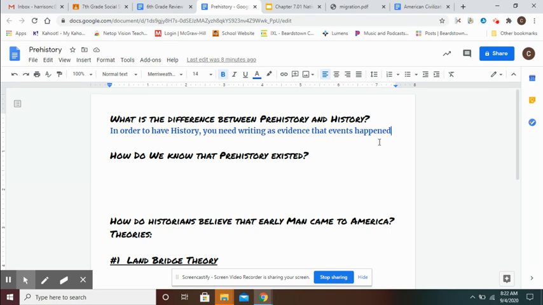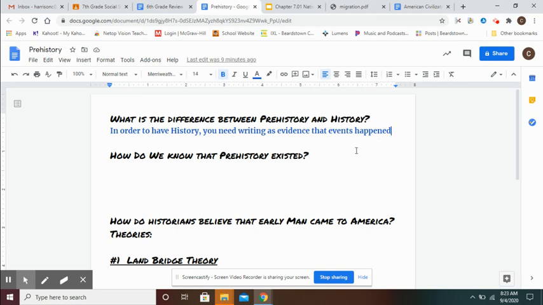If we don't have any written record, all we can do is take the artifacts and bones that we have and make our best guess of what actually happened. But when we have written evidence, and that may be something as primitive as a painting or a picture on a cave wall, then we have someone who lived during that time's actual account of the events.